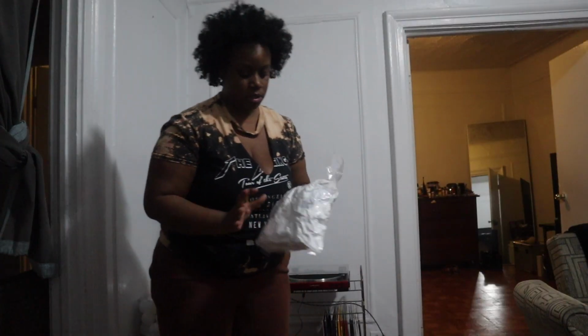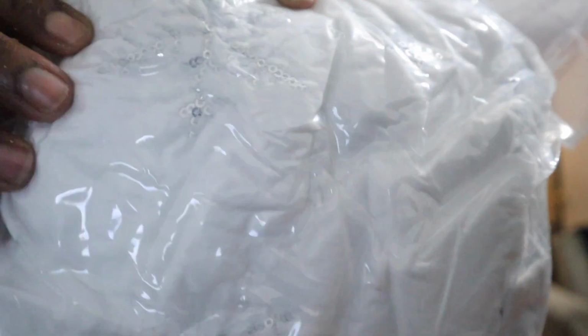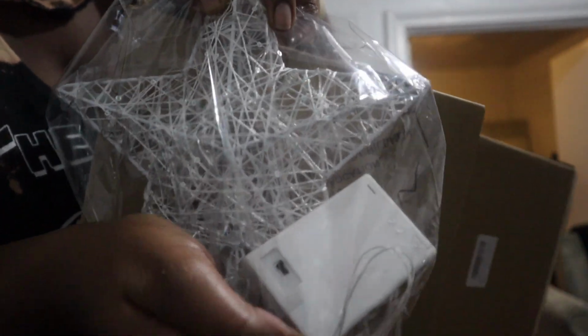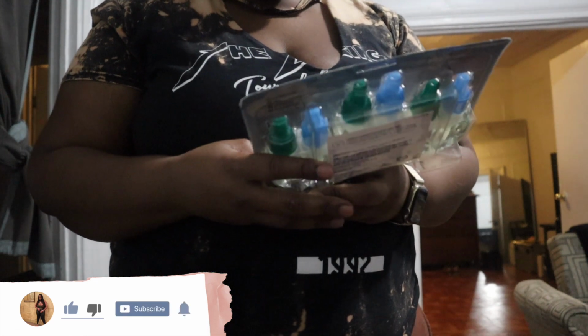We got a white tree skirt, and it has little snowflakes on it. This is our star. And it's battery operated. I think it would be easier if it's battery operated. And last but not least, did I get the right scent?